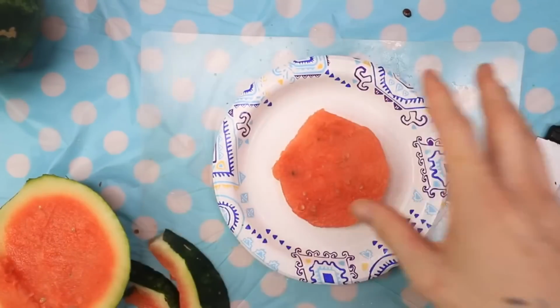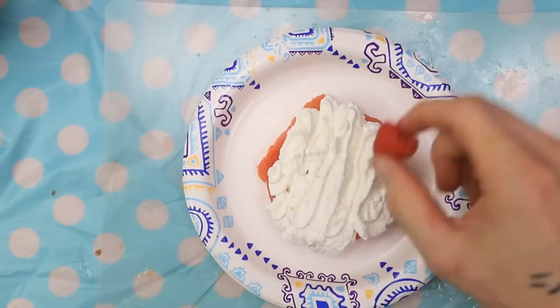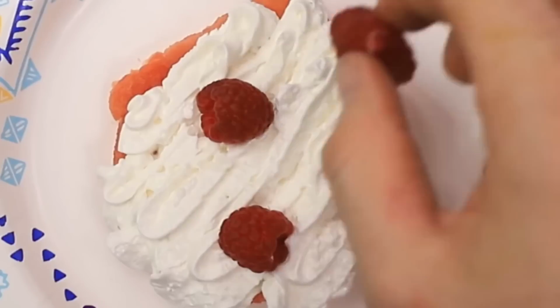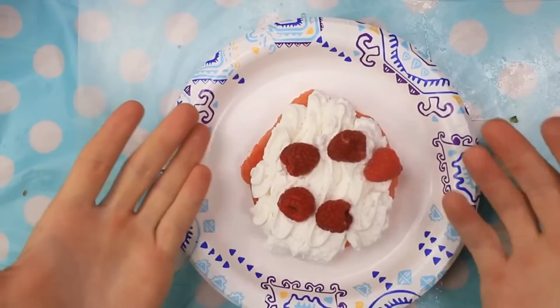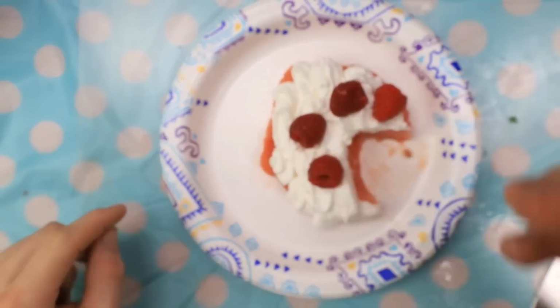Let's go ahead and throw it on our plate. Then we get some whipped cream. Put some raspberries on top. Boom, we got ourselves a watermelon cake. Now let's try this bad boy. Cut there, got a nice solid slice right there.